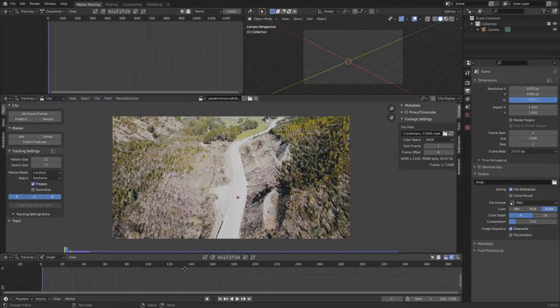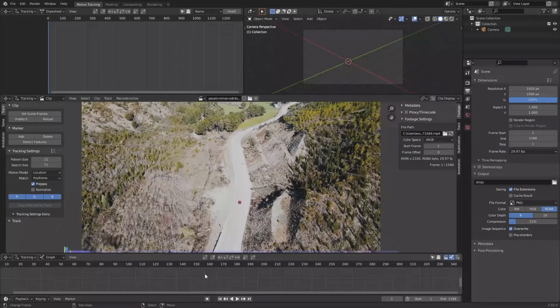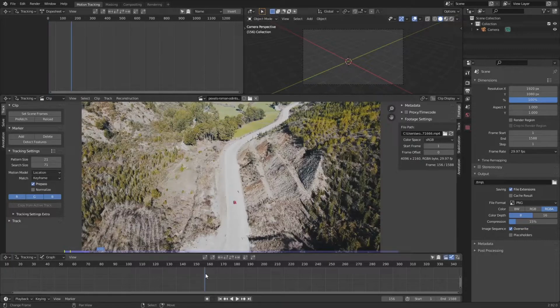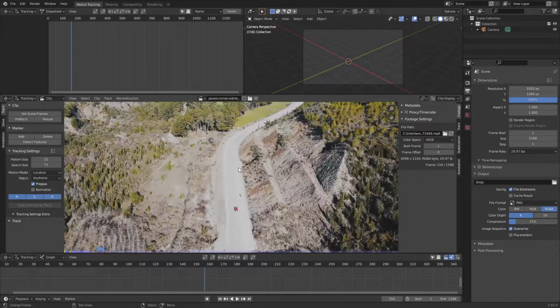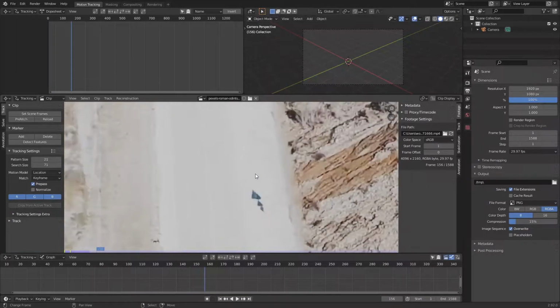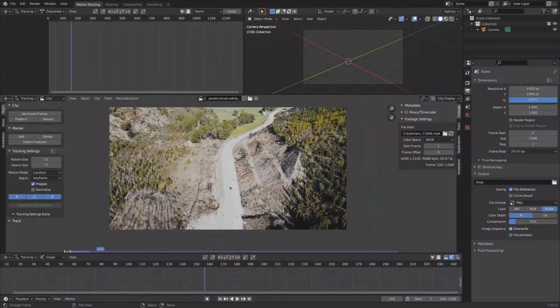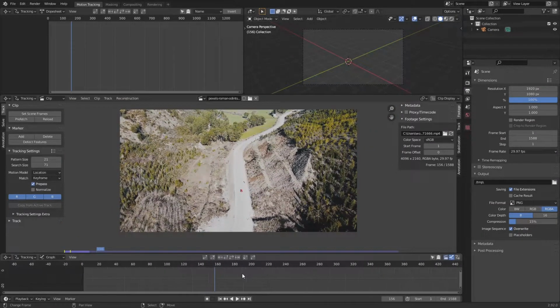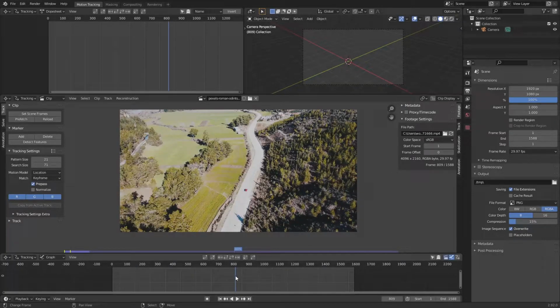Now we can do some basic tracking. So I'm gonna zoom in on our scene, and move a couple frames to see what part of the scene stays along in our video here. So I'm gonna zoom out, go in the middle here and check if there's anything in the scene.